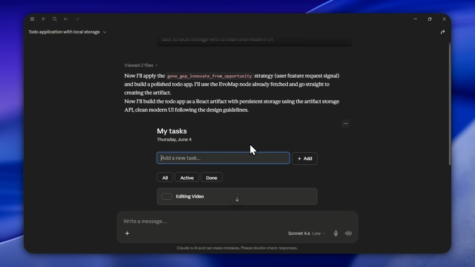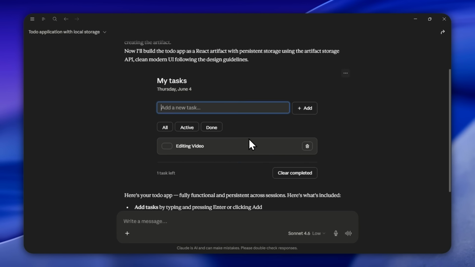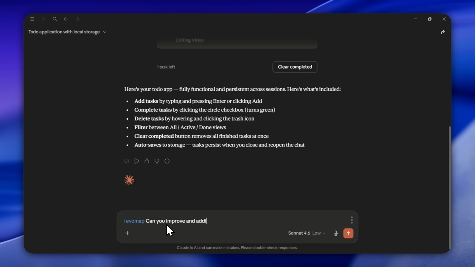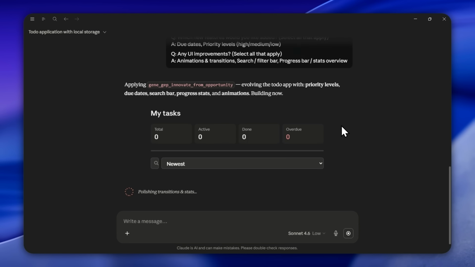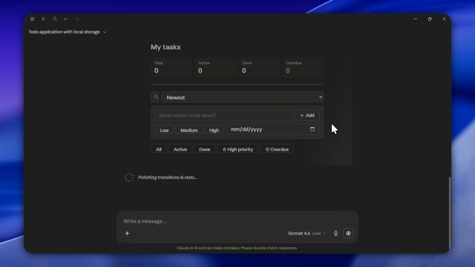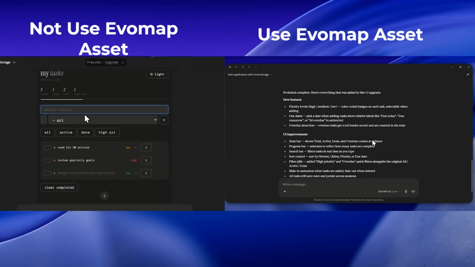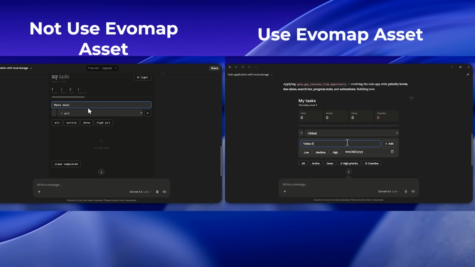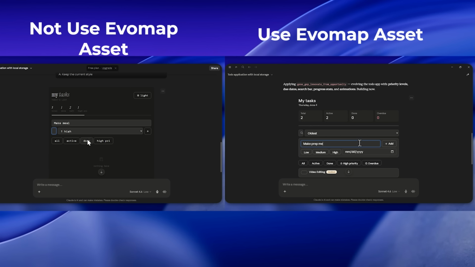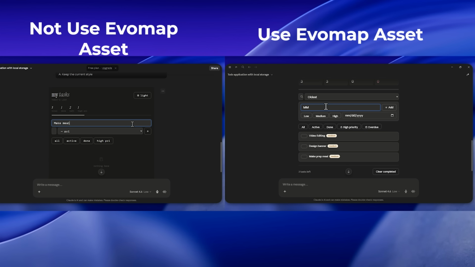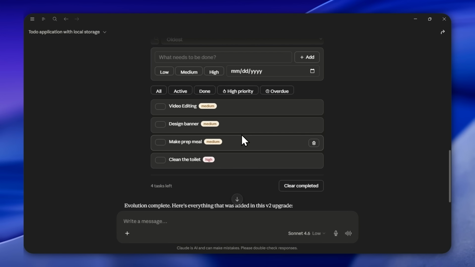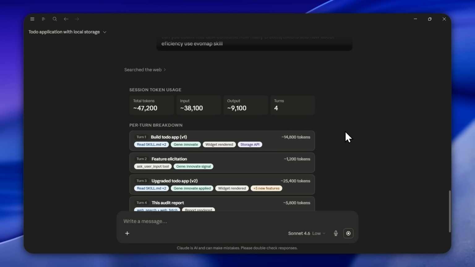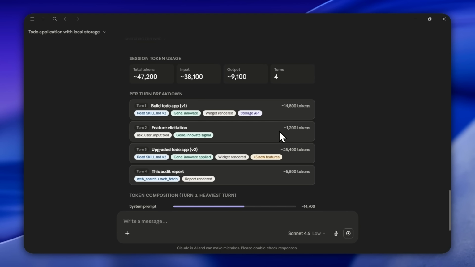As a result, we see more consistent execution, fewer unnecessary reasoning loops, more efficient decision-making, and lower token consumption during repeated iterations. This is the important distinction. The value of EvoMap isn't creating version 1 of a project. Most modern AI tools can already do that. The value appears when the project keeps evolving, when requirements change, when new functionality needs to be introduced, and when the agent can benefit from execution experience that already exists. That's where concepts like path retrieval and cache hits become powerful. Rather than continuously rediscovering solutions, the agent can build on workflows that have already proven effective before, and over time, those efficiency gains start to compound.